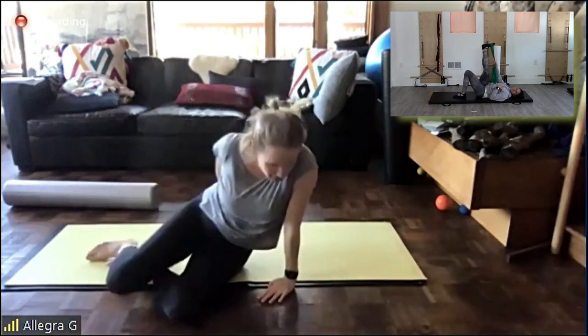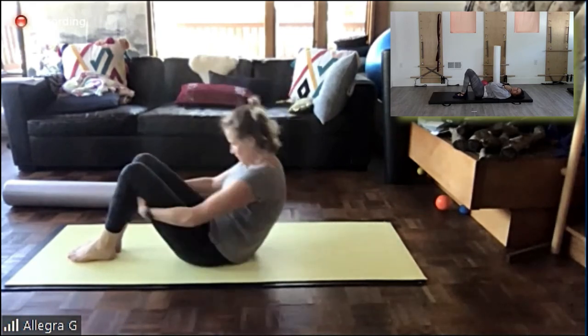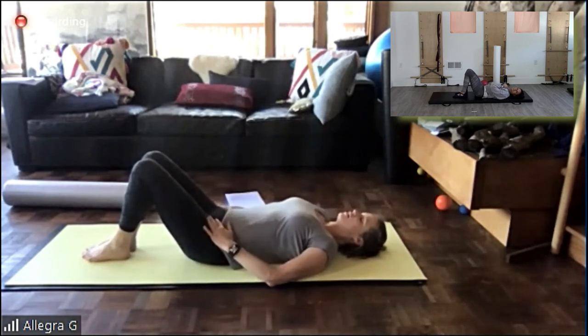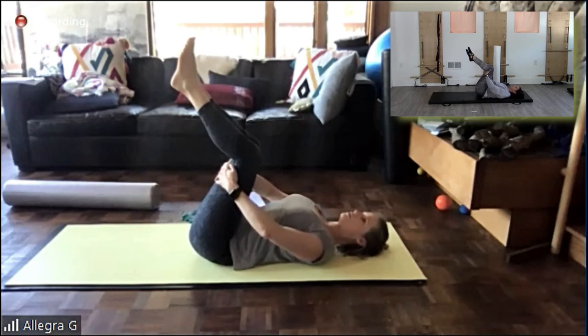And let me see what I have next here. We're going to try our balance point again. So lying back, if you had to get up. So doing your spine imprint or coming up to the balance point, holding up to the back of your legs, okay? And my belly is scooped, chest is open.